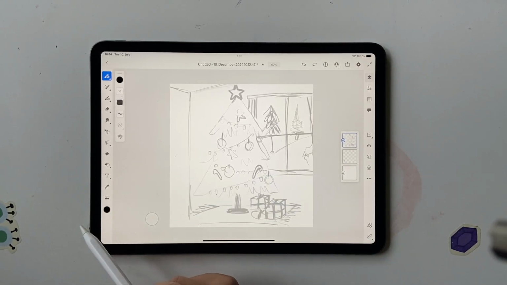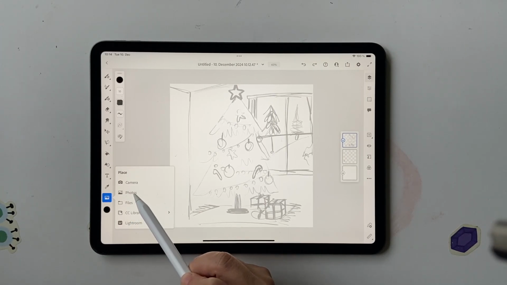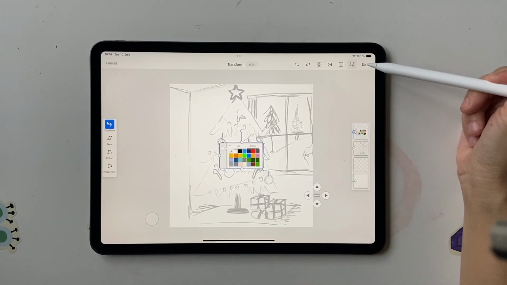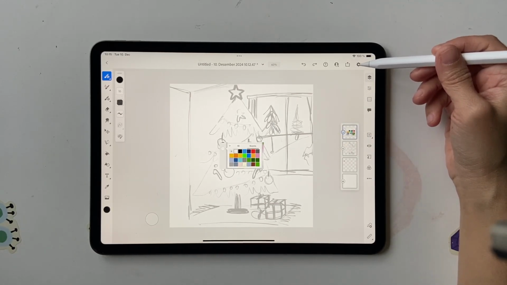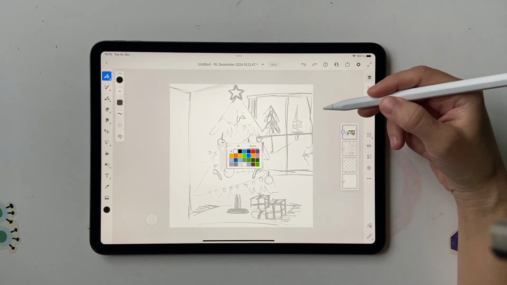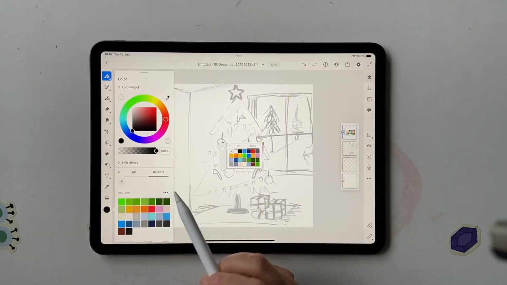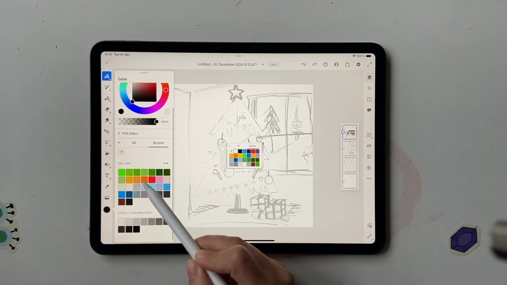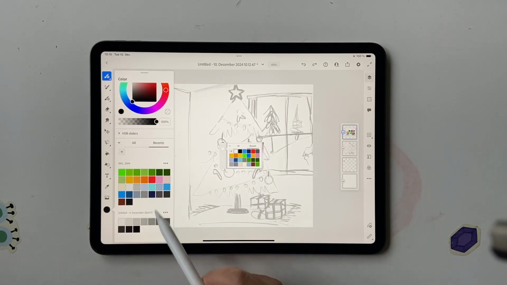Now let's bring in the color palette. So I'm going to go into my photos and bring in the color palette. And once you have it, click on done. The main thing about this is if you have a setting that's turned on, which by the way is turned on by default, whenever you import an image, it automatically creates a color palette. That is, if you go into colors and scroll down, you'll see here as image 3399. That was the image of this color palette. It's here. This is from the sketch. Because I don't need it, I will click and say delete palette.